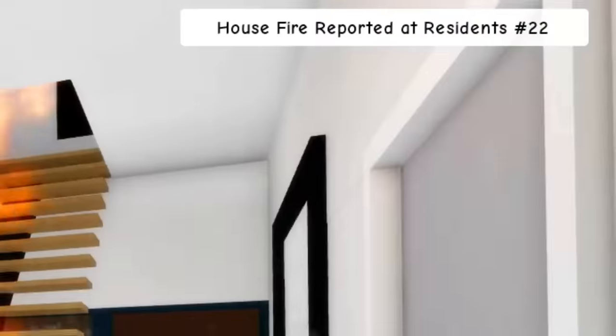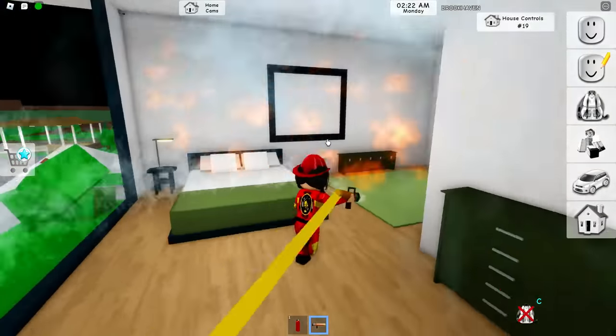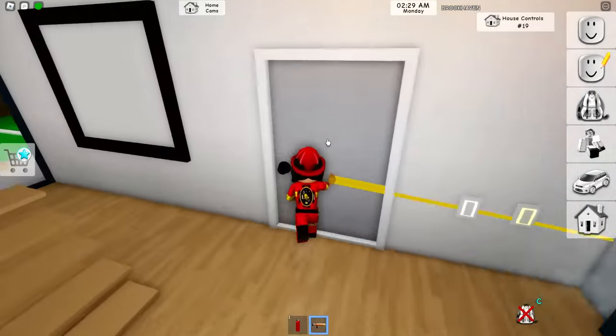Okay, we gotta get in. House fire reported at 22. Okay, then we have to go there after we set down yours. Why is everyone's house on fire, guys? Okay, maybe it's this new update, but this is literally crazy.